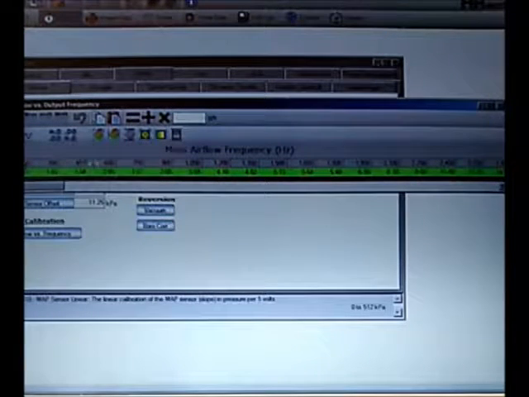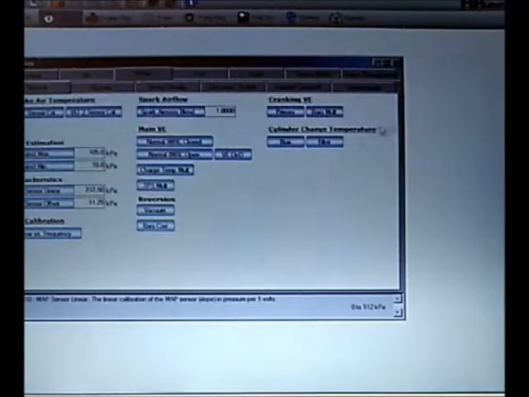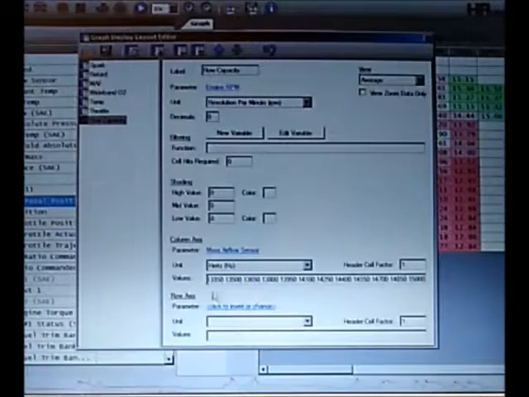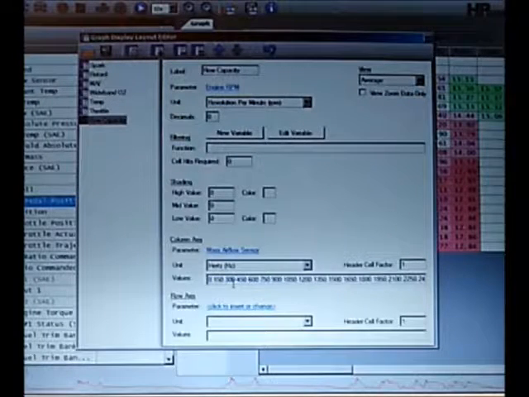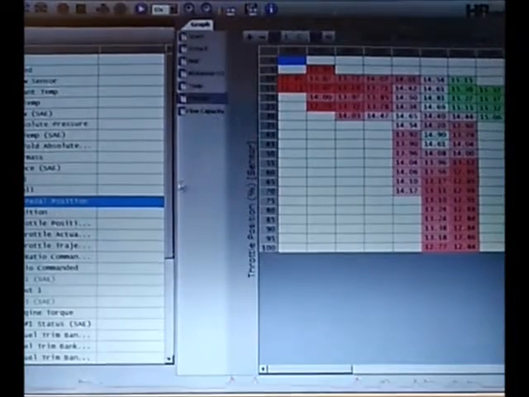So these column headers are exactly what you want to type into the scan tool in here. You do that, and then all of the RPM values will show up under the corresponding frequencies. So that's pretty much how you set that up.